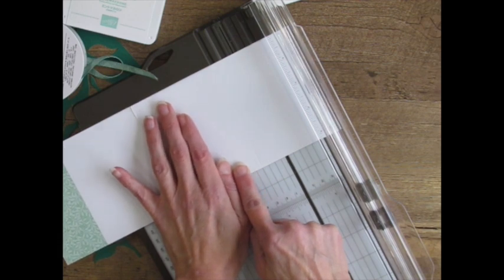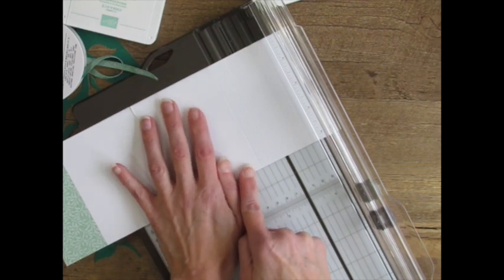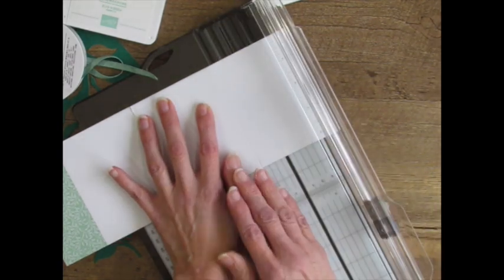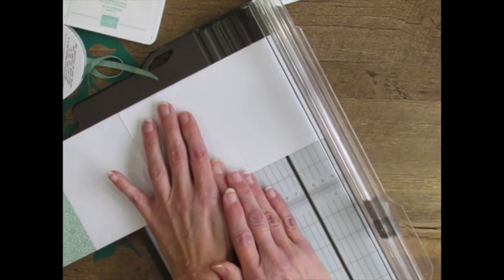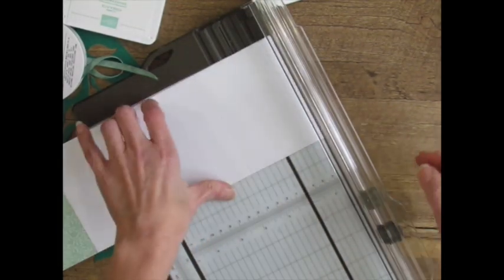We're going to shove it over just a tad again. And again, I'm looking at the little marks on my trimmer here. And I'm going to go ahead and add another score line 1/2 inch away. And we'll do that with one more, like this. Okay, then we're going to flip it around.